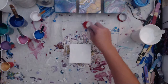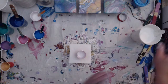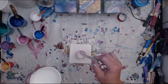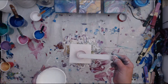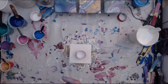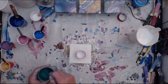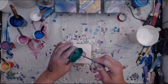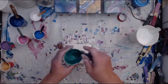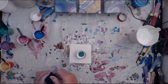Okay, we're going to do the little cup right in the center there. Give it a little bit of white. I thank you, Johnny, for giving me a little pep talk this morning. No, maybe it's the green. We're going to start with green, and the green just doesn't like everybody else. But yes, thank you, Johnny, for coming to my aid and my rescue.